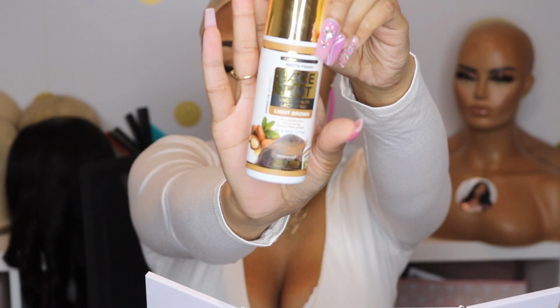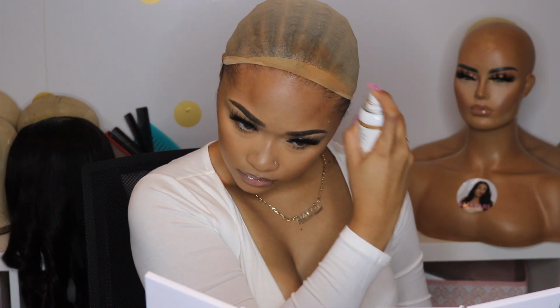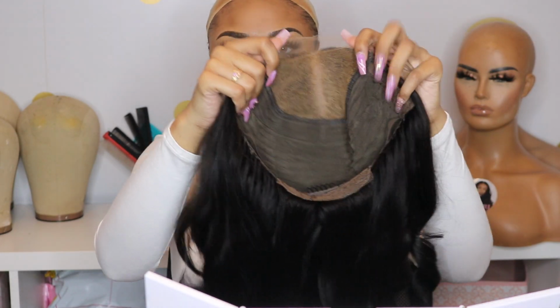So I'm going to be using my even tint lace spray in light brown to tint my cap to my skin color, and I'm literally just putting it in the middle where the closure piece goes.